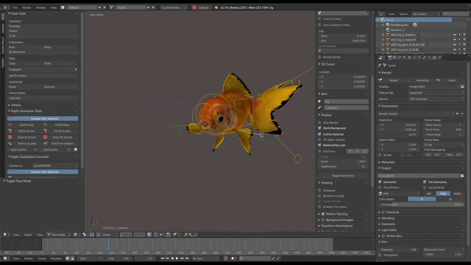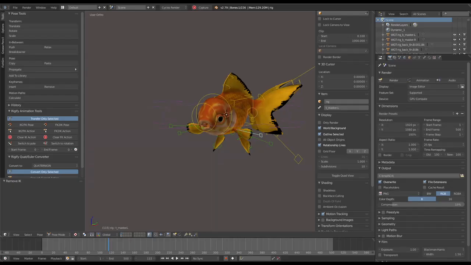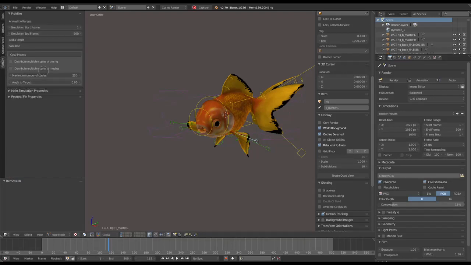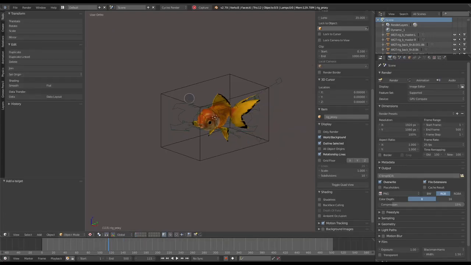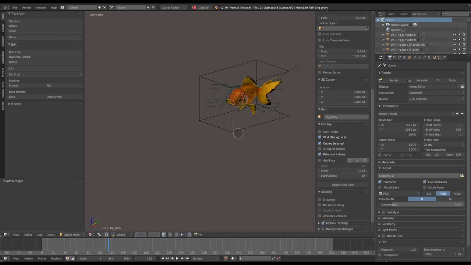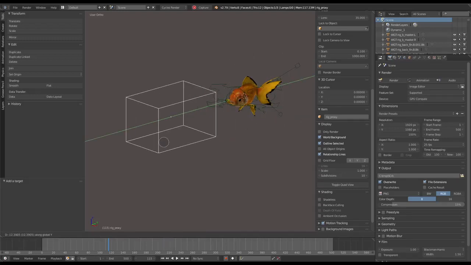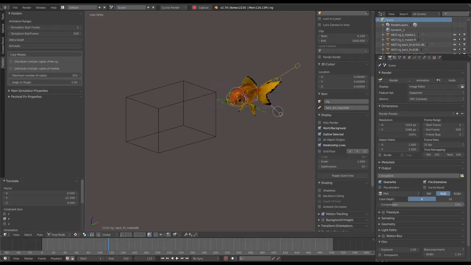So we just have to make sure that we have the FishSim add-on installed and selected, and make sure it is the new version 0.2, which it is. And then, like before, we can select the rig and there should be a FishSim panel on the left-hand side with start frame, end frame, and we can add a target. That gives us a target for the fish to swim to, and we can animate, or in this case, just move the target a little bit, select the rig and press simulate.